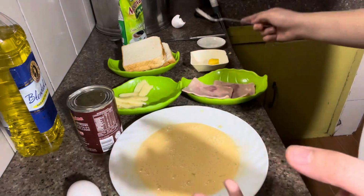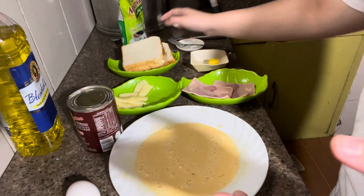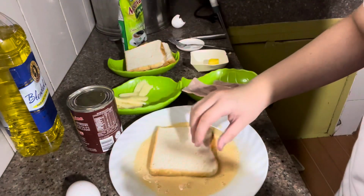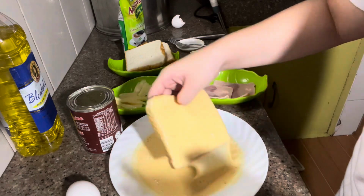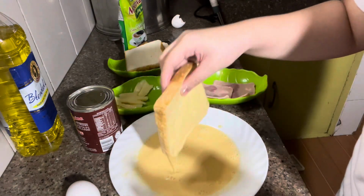So, itong pang merienda na to, super easy to make, lalo na halos lahat ng kids is nakabakasyon na. So, if your kids are bored or they want to eat, ito yung sobrang daling merienda. And at the same time, affordable din siya gawin.